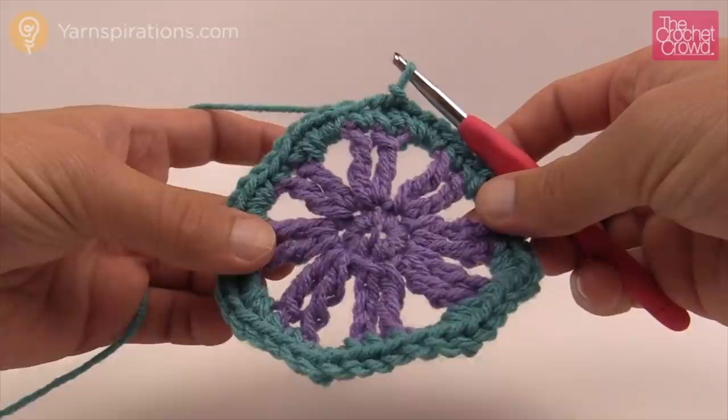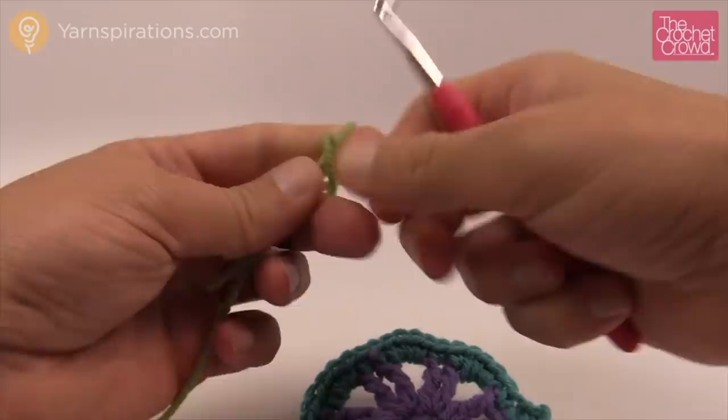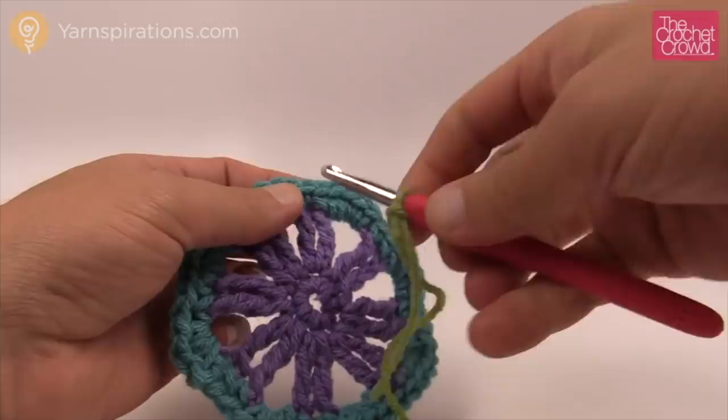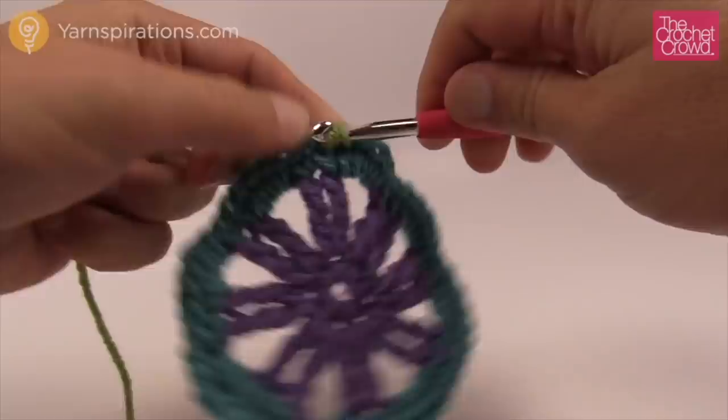We'll carry on. So let's begin our next color. We're going to start off with a slip knot, and this time we're gonna do some V-stitch work. And what we're going to do is start off, it can be any one as long as it's the first one. So let's just go in, insert, and let's just join like so.